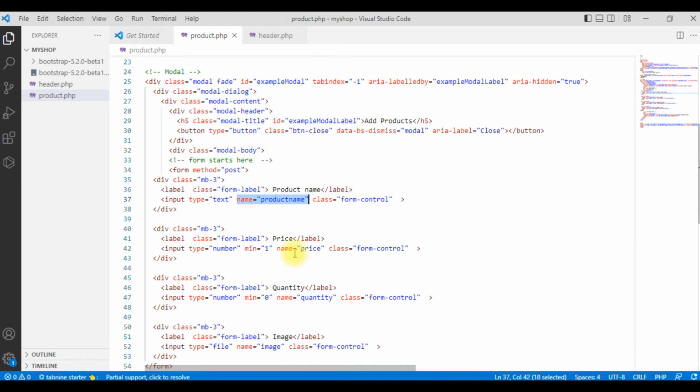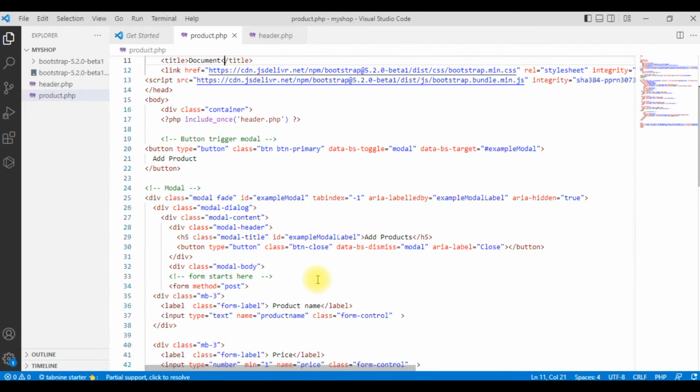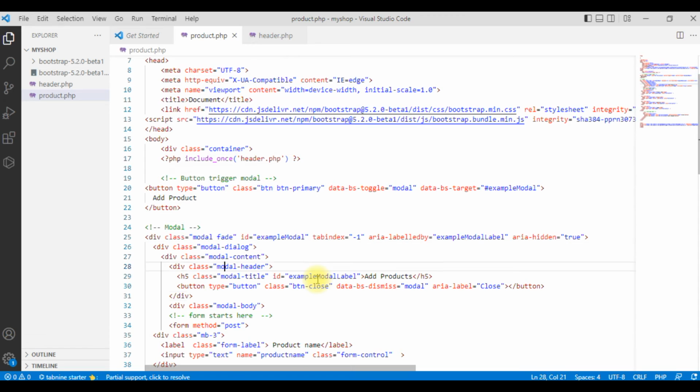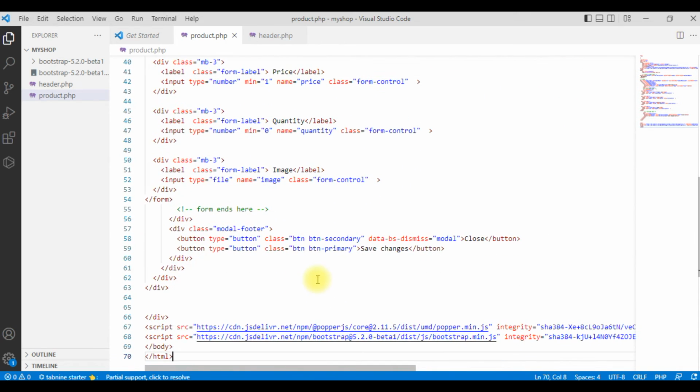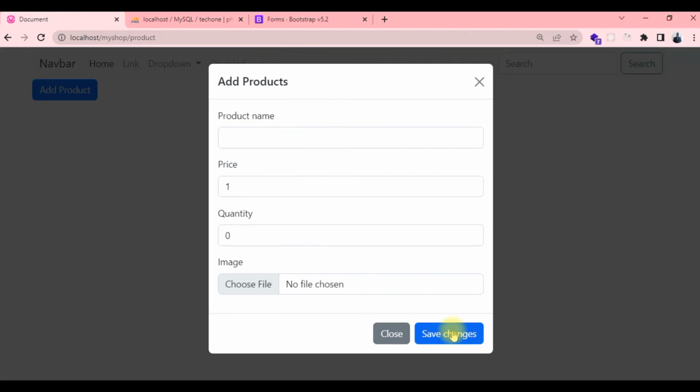Name is what we are going to use to grab the value. So let us go ahead and do that. We are going to implement that at the top of the page. Okay, but before we do that, we are not done yet. I remember there is something we need to do. This form ends here, which means when they click on this submit, it's not going to submit the form input.